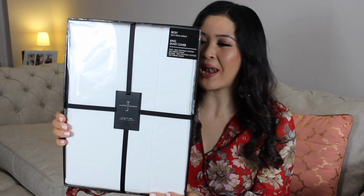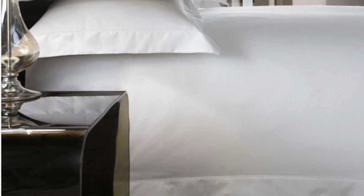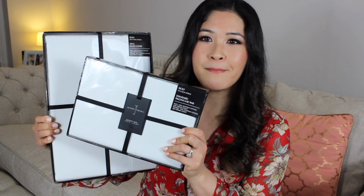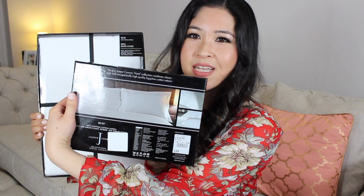And then Mel and I went to Dunelm because we needed to buy some new bed sheets. And again, I'm very basic when it comes to bed sheets. I like it looking very classic. So we picked up the King duvet cover from Jasper Conran. It's plain white with a nice threaded border on the outside, and this is from his hotel collection as well, so it's got a 600 thread count, and it's Egyptian cotton. So obviously when you slide into your bed and you have fresh sheets, it's really nice that it feels luxurious and super soft. So we do like to spend a little bit more money on our duvet covers and bedding in general. We also picked up the matching pillowcases, hotel collection. They're going to last so well. That's what it looks like on the back.